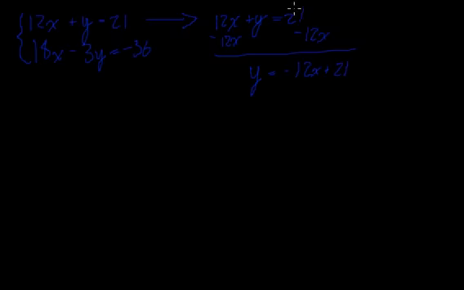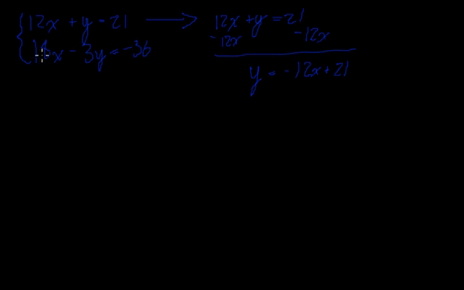The reason I'm using plus right here is because we have negative 12x. We could have done 21 minus 12x, but I like it this way because it follows the y equals mx plus b format, and it's good to always have it in this format if the problem requires you to graph the solution set. So basically, now we know the value of y.